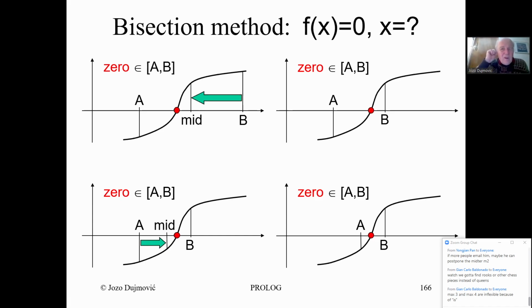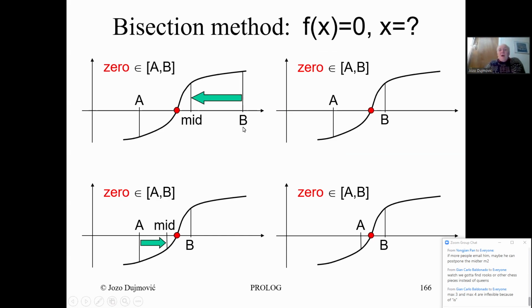Well, there are a variety of methods, gradient methods and whatever else, plenty of them in numerical analysis. One of them is called bisection method. So if you have that the function has 0 here, it can be, for example, an increasing function or a decreasing function, whatever you have. Let us suppose that it is an increasing function. So if I can find value A that is left from this solution and B that is right from this solution, so one has negative sign and the other has a positive sign, then I know that the solution is between them, between A and B. I don't know where it is, but I know that it is here.